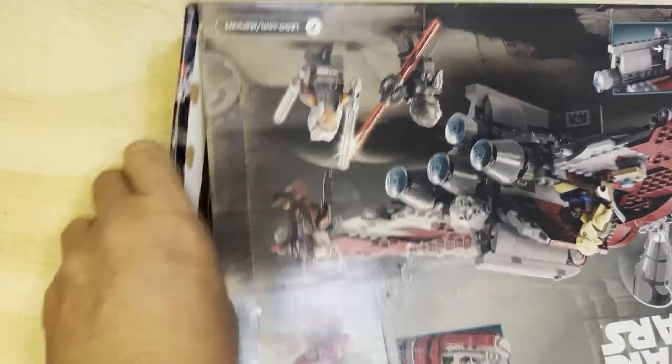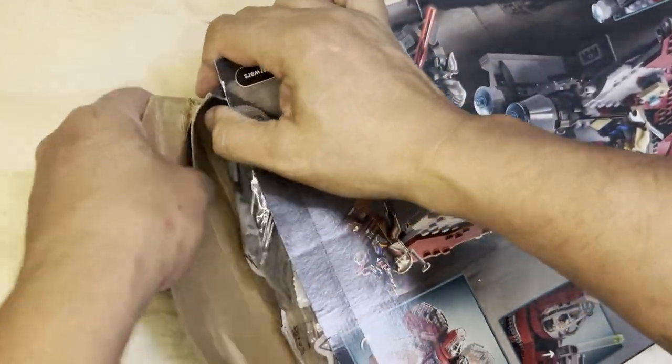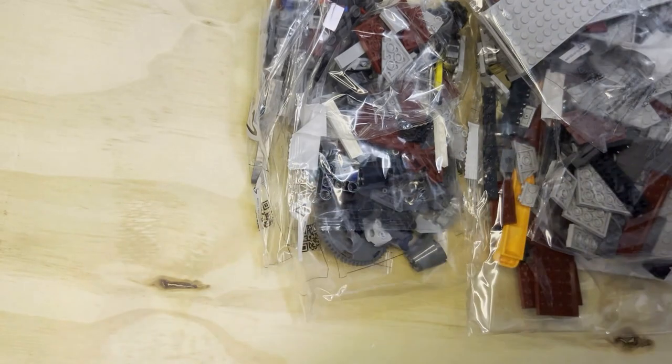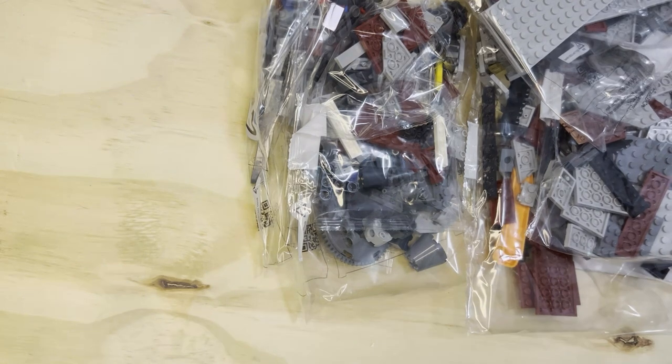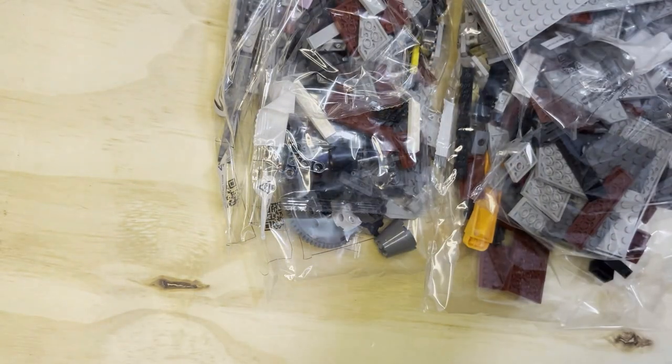I love how they put these boxes together, so you just kind of destroy half the box getting it open. But that's okay. Here we go. I will put the box over here. Got some stickers there. Got my booklet with my instructions. Let's open this up to the first page and let's go.